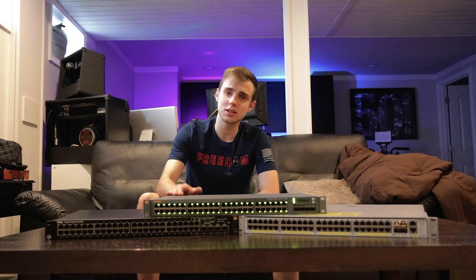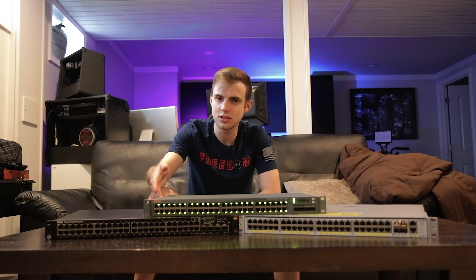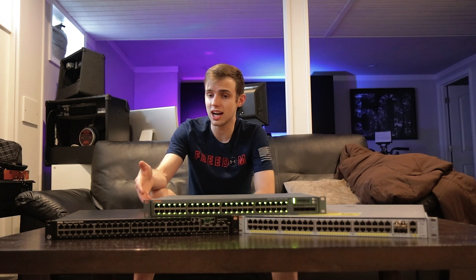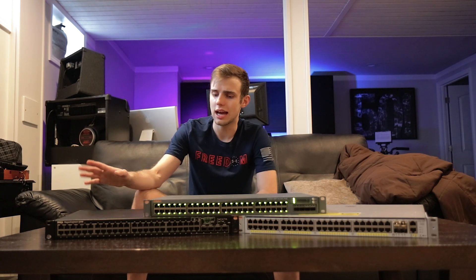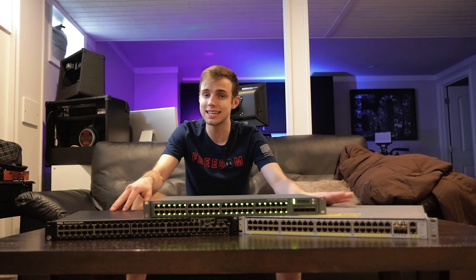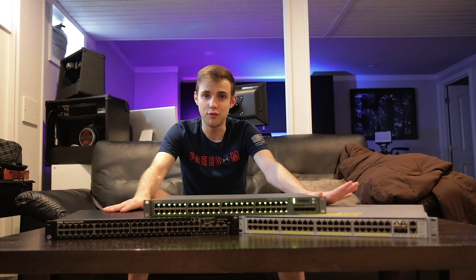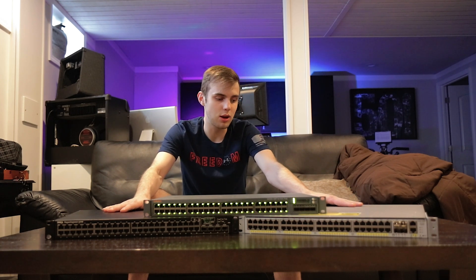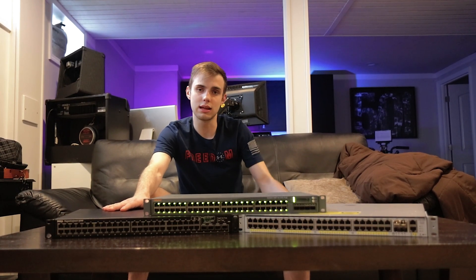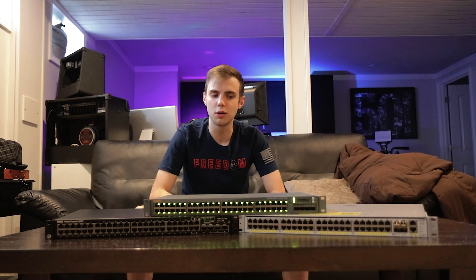I love my Cisco switch, but I just don't use all of its features. I can't justify the power draw and the noise, as well as the sheer heat that it produces. So this little Aruba switch is looking pretty good. I took it apart to clean it when I first got it, and the fan connectors are just standard PWM connectors, so you could replace these fans with Noctuas relatively easily and for pretty cheap. The Dell switch I haven't seen the inside of, but the Cisco switch internals — there's not a lot you can do, though all the fans are in modules you can easily pull out the back with just one screw.